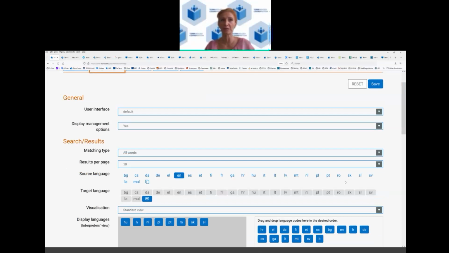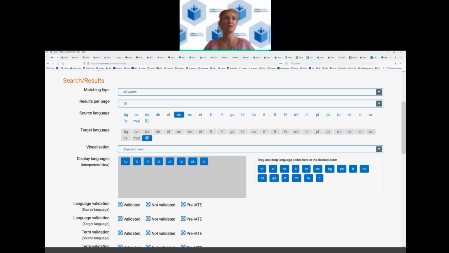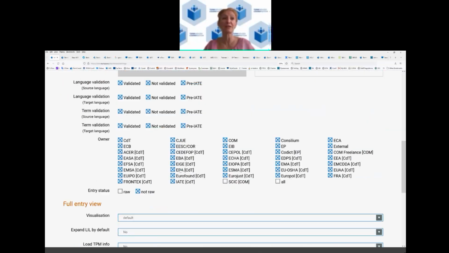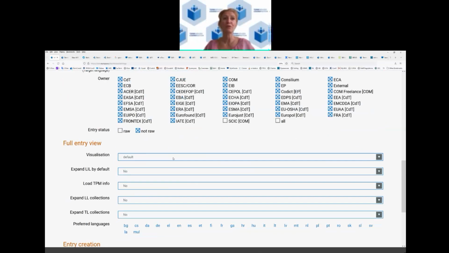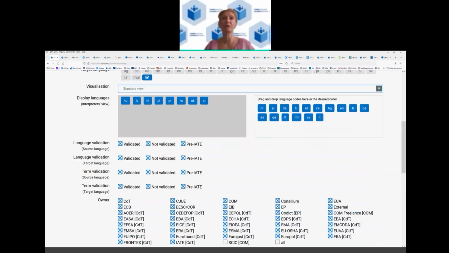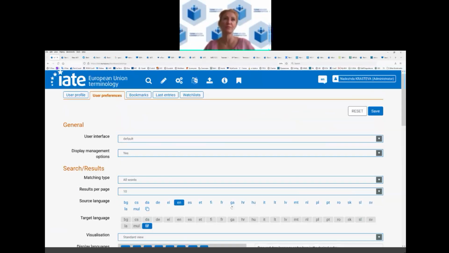So for instance, you can take hundreds, but of course it will take longer. So all these results in the search, they stay forever. If you change something here, this will stay forever. But all the other settings that are not available here, when you log off, they'll be lost.